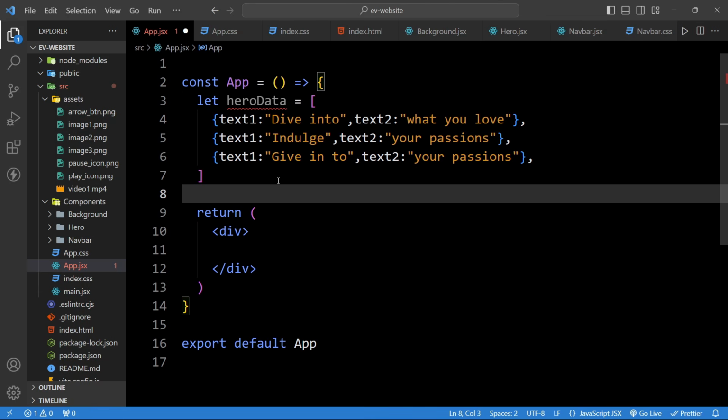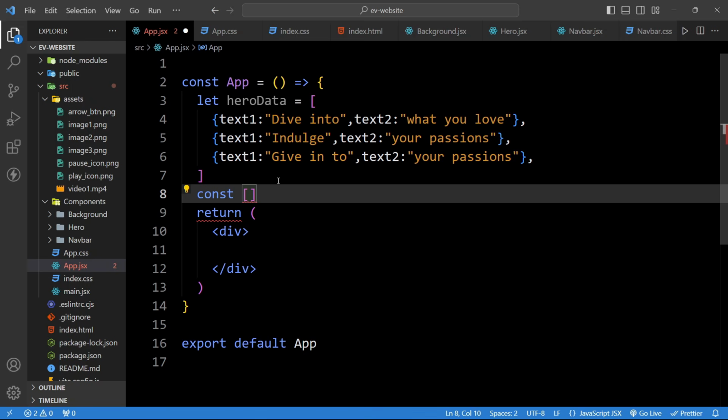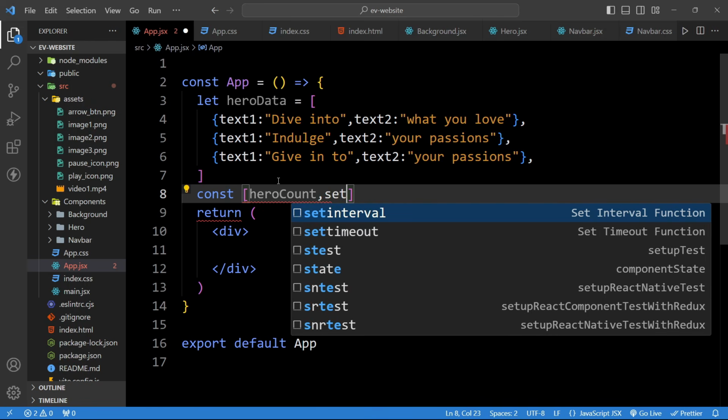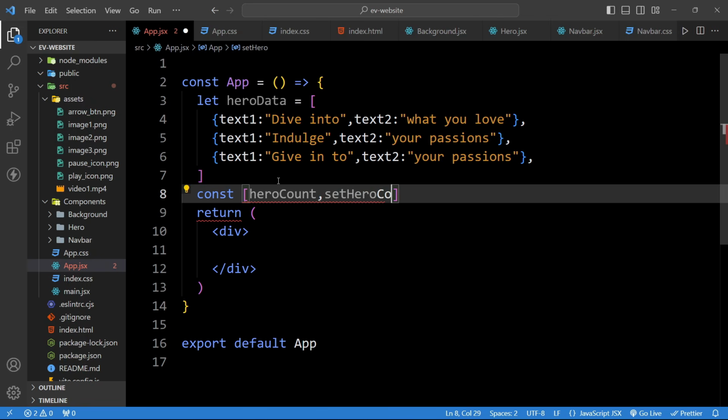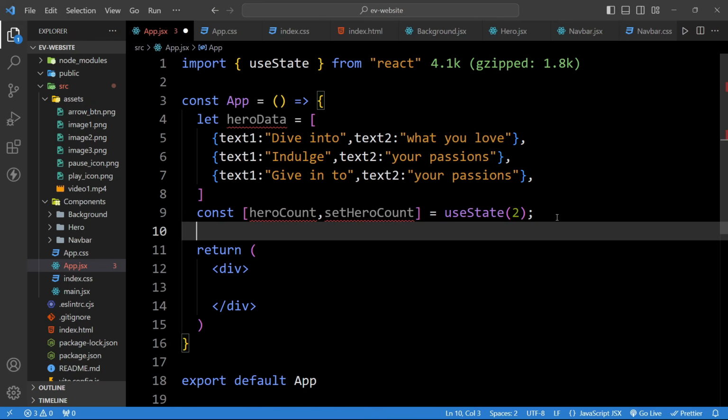After that we will create one useState variable. So we will use const and the variable name will be heroCount, and we will add the function that will be setHeroCount equal to useState, and we will initialize it with 2. After that we will create one more useState variable.